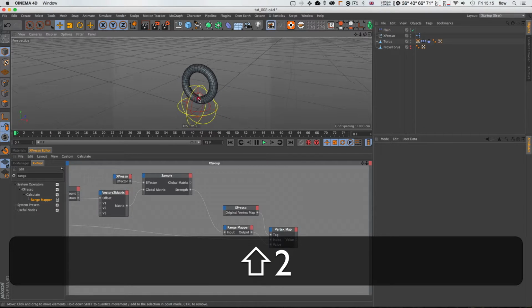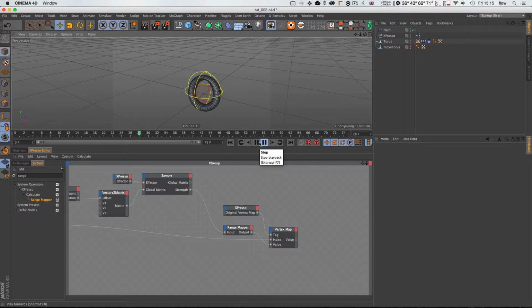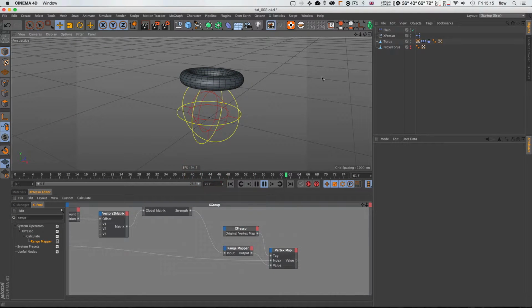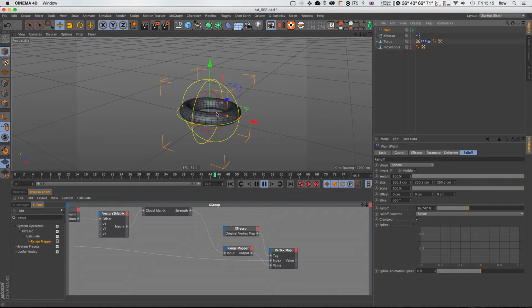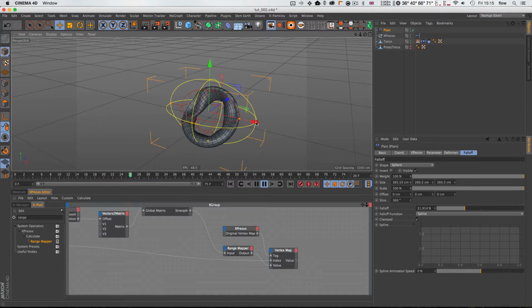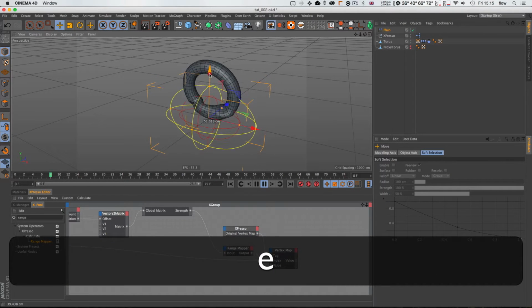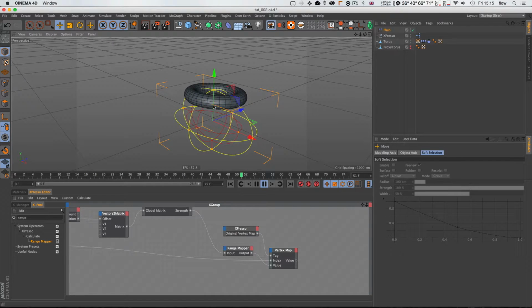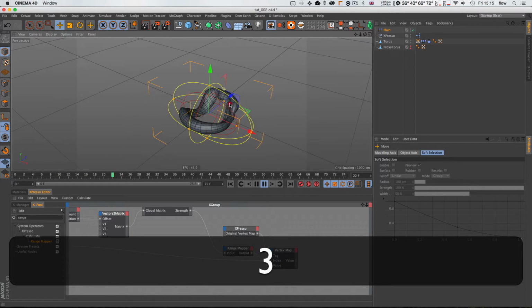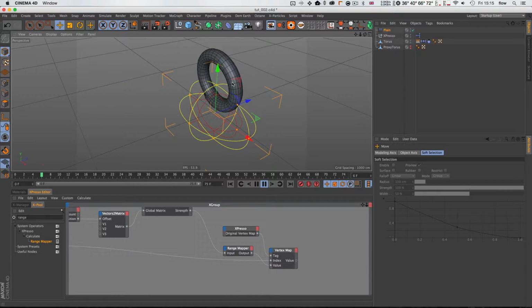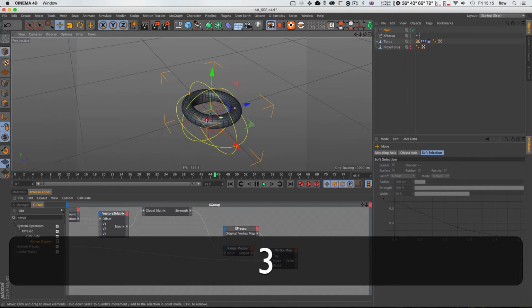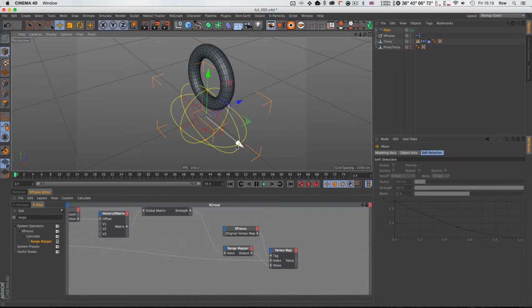So now if we play the animation, I don't know if you can see this. I think you can. When the torus gets into the influence of the effector, the cloth is taking over, and as soon as it gets out of the effector again, the cloth is not affecting our object anymore, so it pops back to place as soon as it leaves the vertex map. This is not what we want, actually. If this is what you want, then go for it, but for our example, it's not what we want.